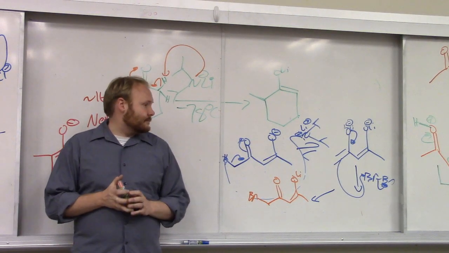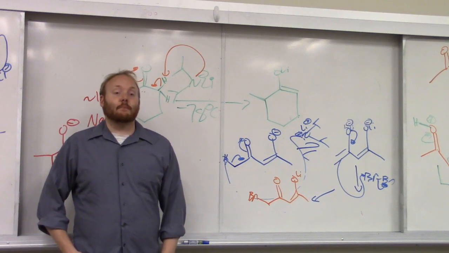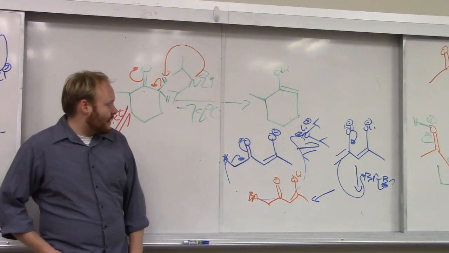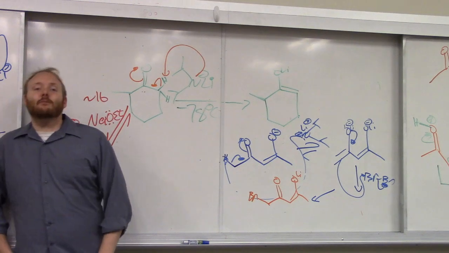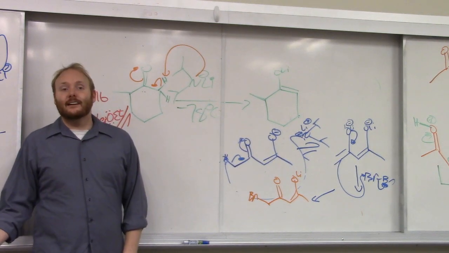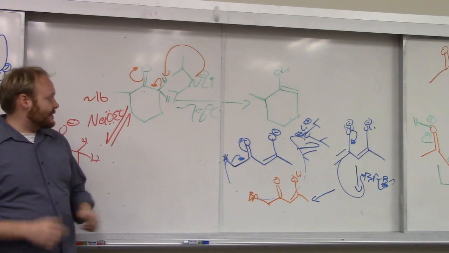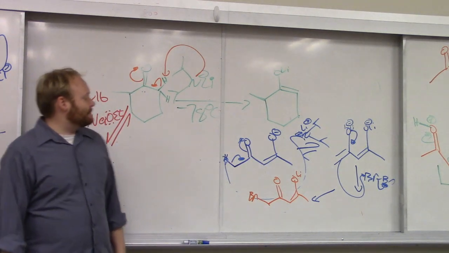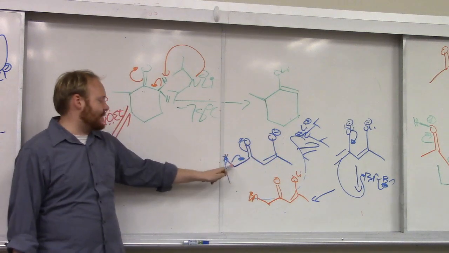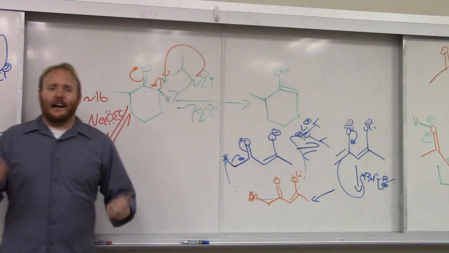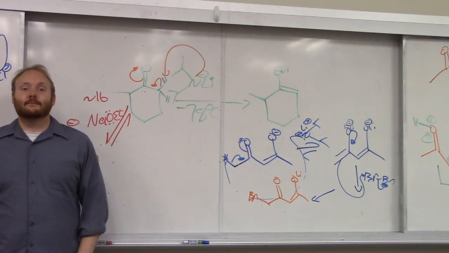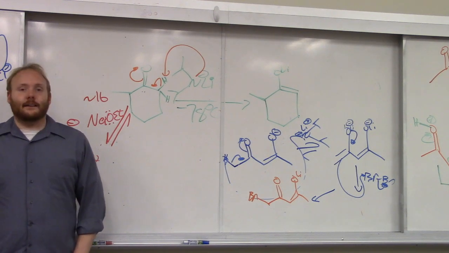If you did two equivalents, would it then go to the other? Absolutely. Could you use Zaitsev's rule as an argument for this one? Technically, because that one is less substituted, so it's less stable, right? I like that. It's a little bit more complicated, but technically it's a sound argument, and there's definitely something to it. What I would say, though, is why this resonance? This minus charge is more stabilized because it can go throughout the 5 atoms, whereas this minus charge can only go through 3. That's perhaps the real reason. But Zaitsev's rule is not a bad argument. It's something to think about. But I think the reality is the stabilization from resonance and the pKa of the conjugate acid.